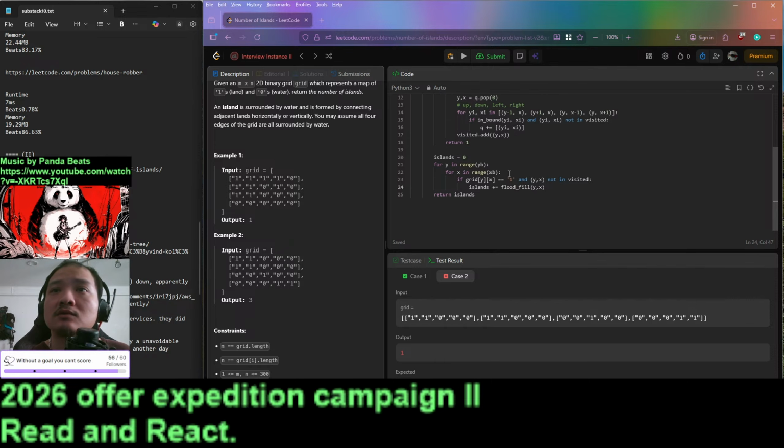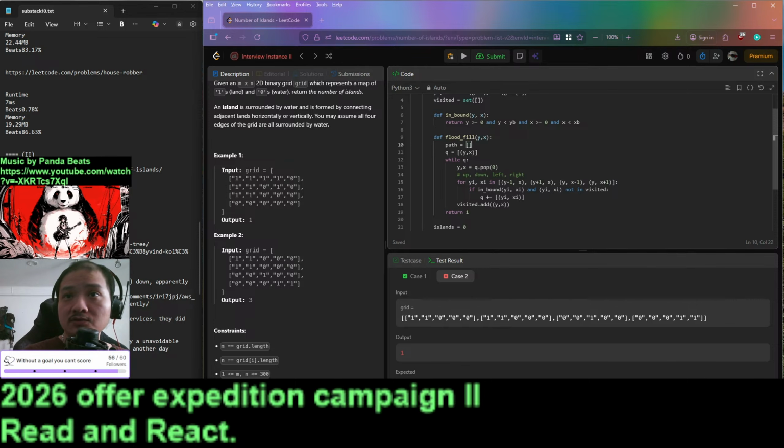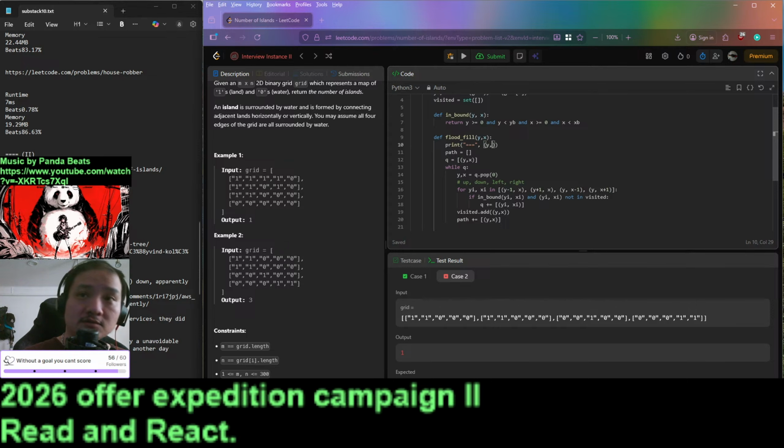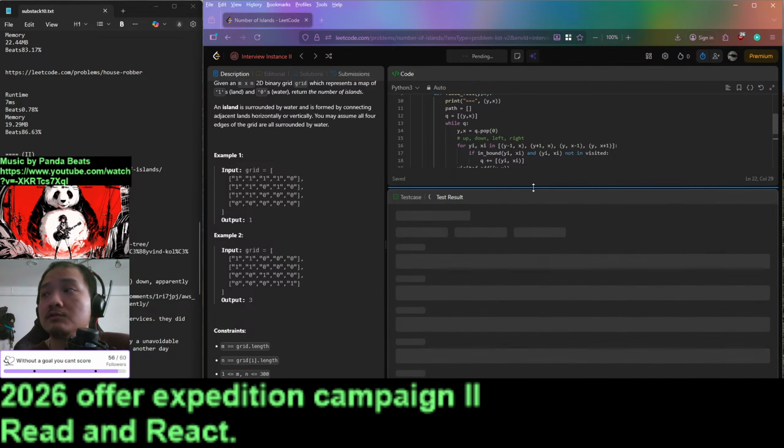So let's put a debug here. Path go. Path plus equal y, x, and we have it started at y, x, and we give a path so we can debug.